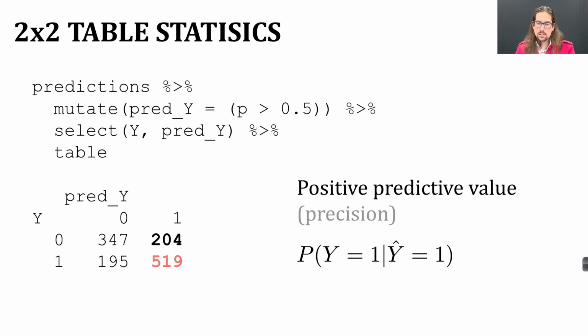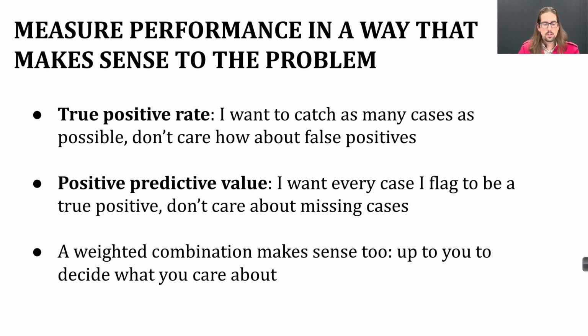Then that makes sense. So for example, let's say you have an intervention that's super, super expensive. Maybe it has some side effects. You don't really want to deploy this super widely. You just want to make sure that whoever is getting it is somebody who's actually going to be benefiting from it, right? Well, then something like positive predictive value or precision is a more sensible metric to be using. So you have to actually think about your problem.